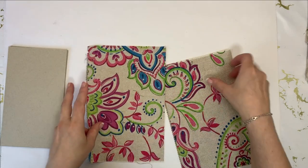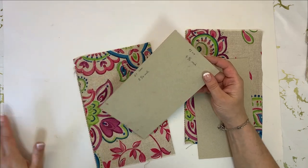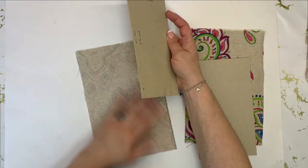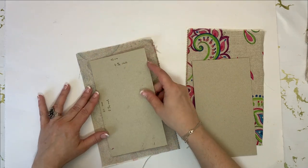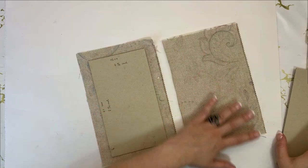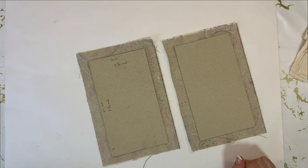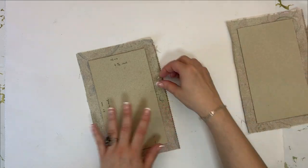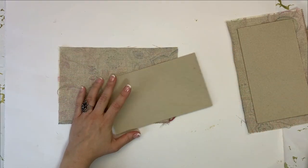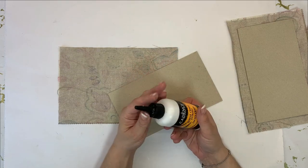We have our fabric and we have our chipboard. It doesn't really matter how you turn it, because you can decide later on what you want in the front and what you want on the back. Okay, so we need to glue those two together. I will show you how I do it quickly with this one. I just add glue. I'm just using tacky craft glue.